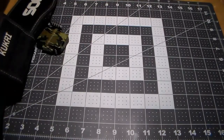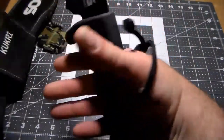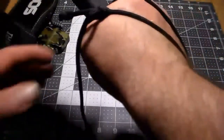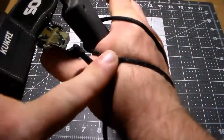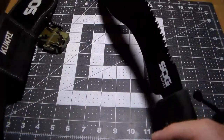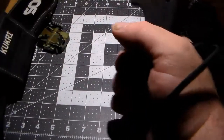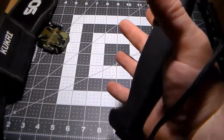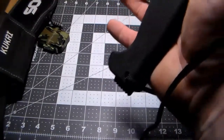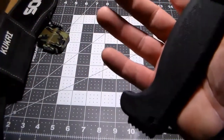Okay, so this is how it would look. It goes around the handle and around my hand, and it effectively locks my hand on there. So you want the knot kind of over the web like this. If I'm doing a lot of heavy chopping with this, which is pretty much what a kukri is for, if I accidentally lose grip and lose control of this blade, it's not going to go flying off someplace, or it's not going to be on the end of a lanyard and swing like a helicopter blade back into my body.